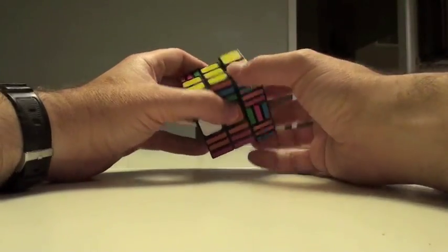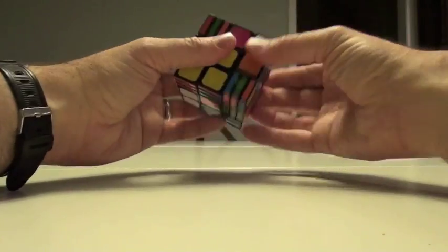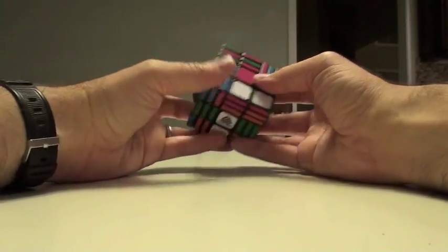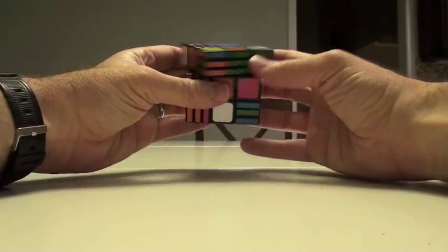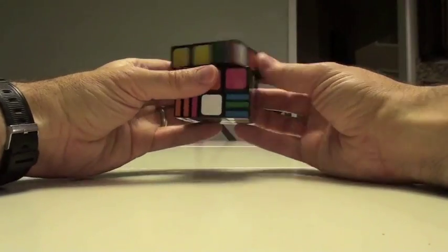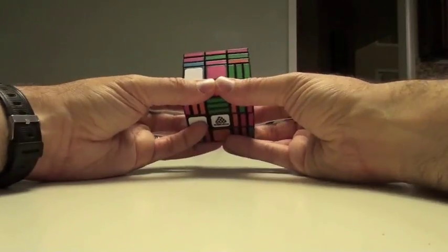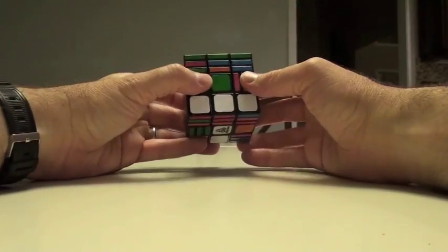And this blue one, come right like that. Okay, now we'll find our corners. This corner's already in. Here's the pink and blue, which is right here. Pink and blue. Blue and orange, right over here. And this one's over here. Okay, so we have our cross and we have our first layer in.